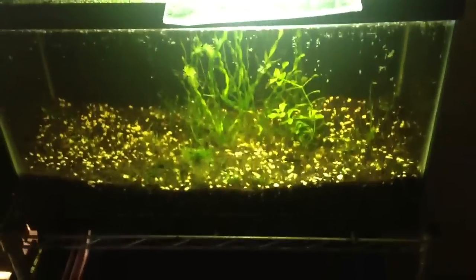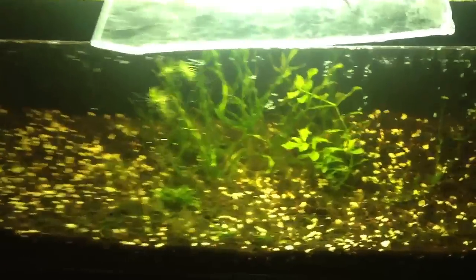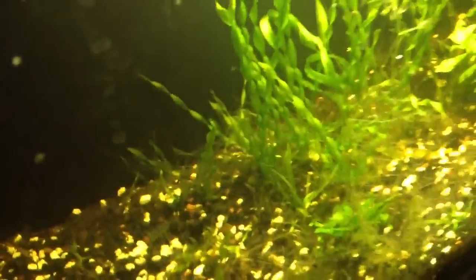I'm not going to dose this tank anymore. I'm just going to do 50% water changes and hope for the best on this tank. So, nothing major on growth-wise at all. So, nothing changed here, as far as this tank's concerned.